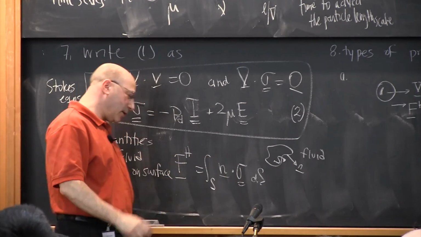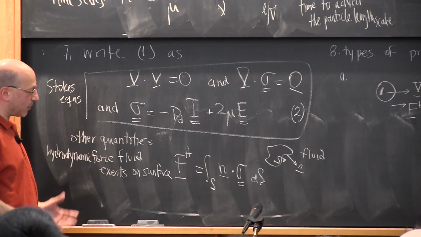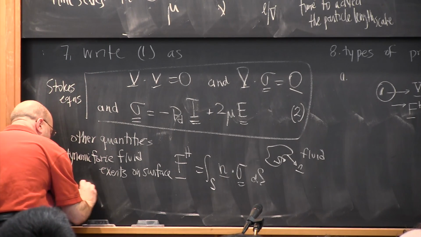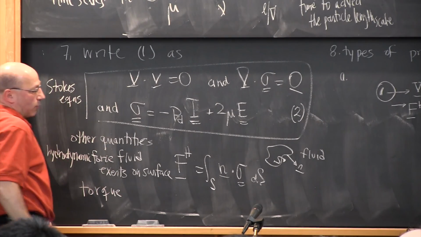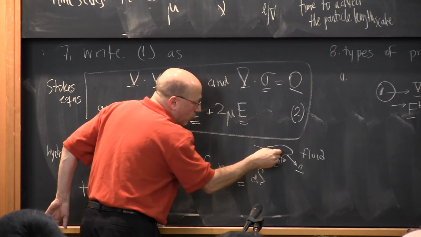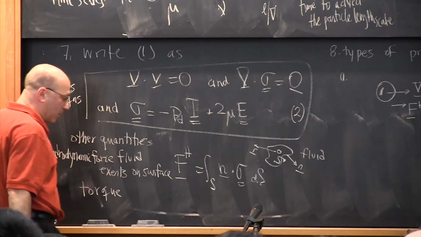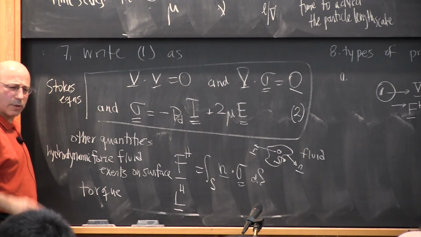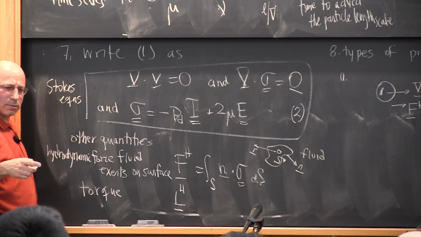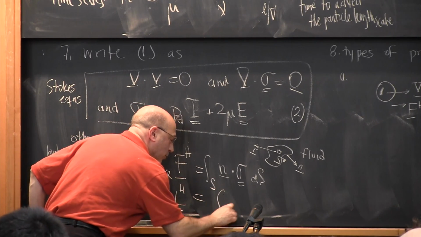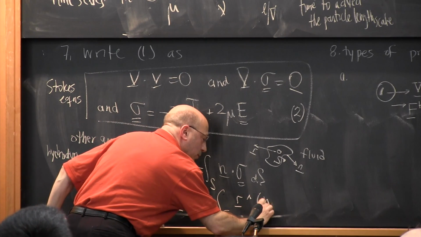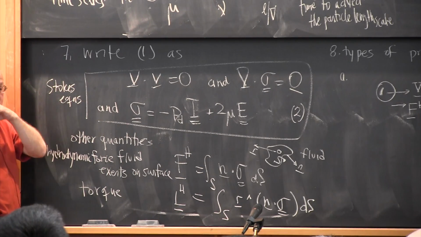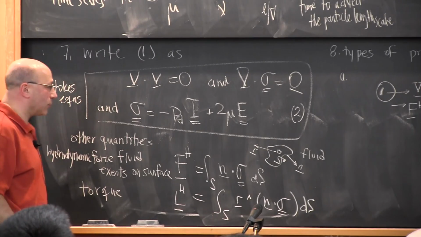Many people write sigma dot n. Sigma is the stress tensor, it's symmetric, and in the formal derivations, I've always written it starting on the left. You can also talk about torques. If you need to talk about the torque, you need to identify an origin and a moment arm, and the hydrodynamic torque, which I'll use the symbol L. What do you use in your book? I can't remember. It is the integral over the surface: you take the moment arm and multiply by the force per unit area. So these are forces and torques that act on surfaces. Well, doesn't matter.